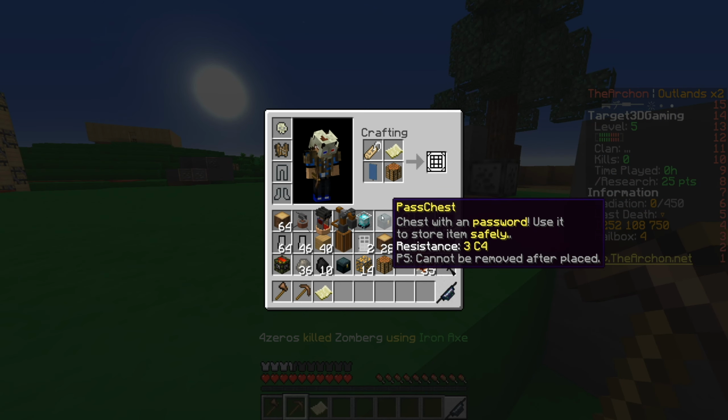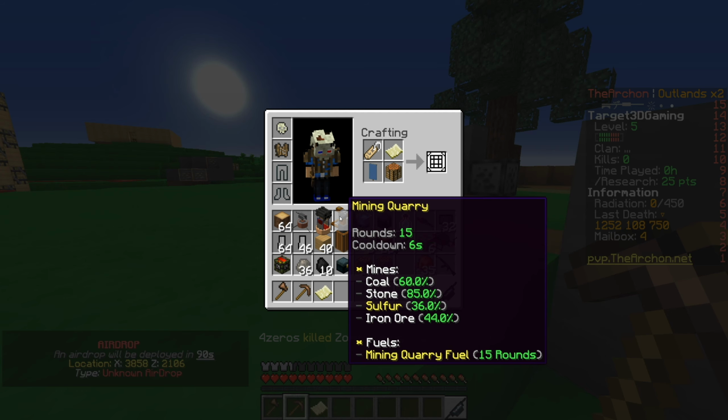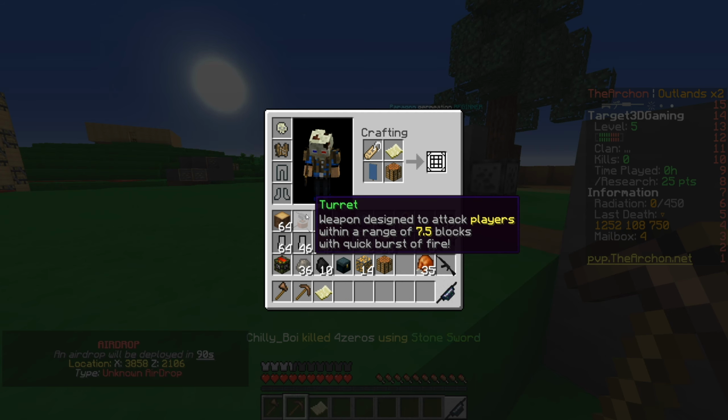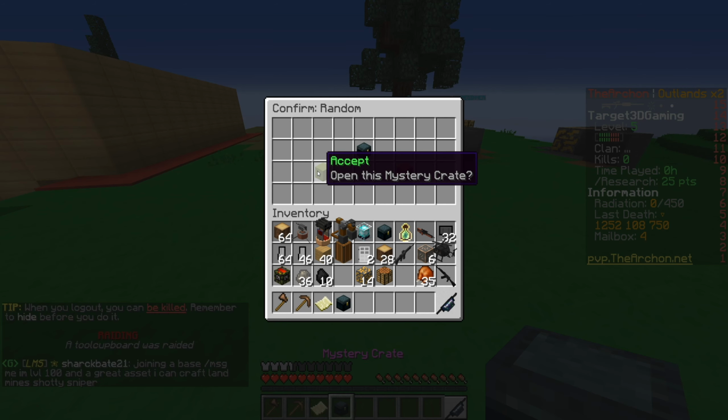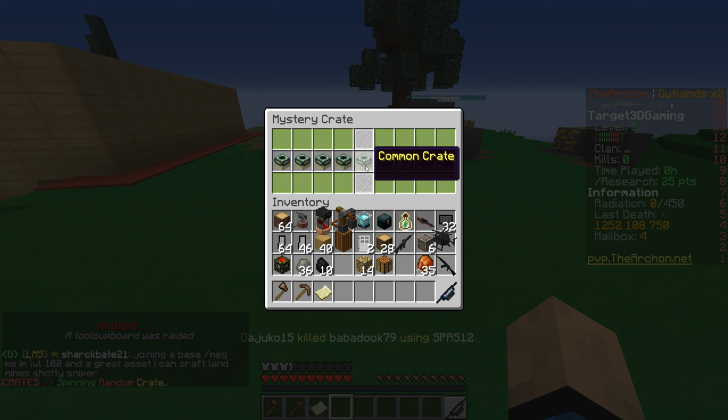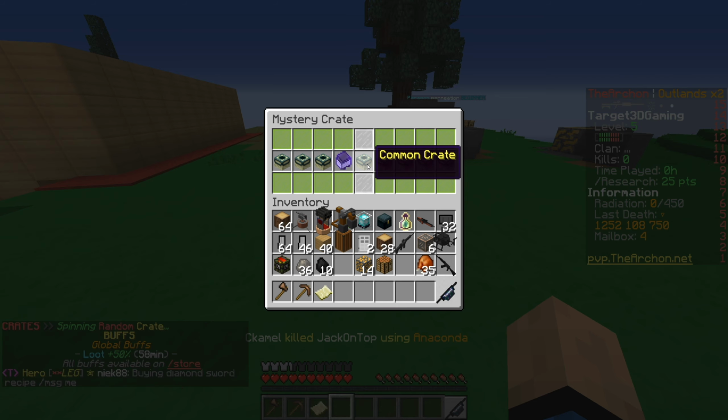I got a password chest as well. I have a mining quarry. I don't even know what a lot of these are. A turret? When you did the tutorial, I got a mystery crate for typing GG. I'm going to open that right now. See what I get. Oh, give me that shiny. Oh, I got a common crate, but still. Let's see what I get.